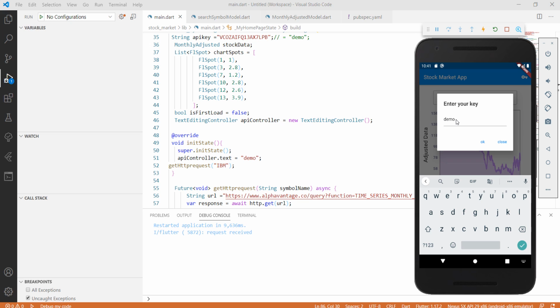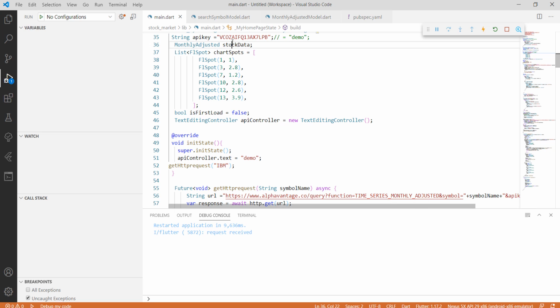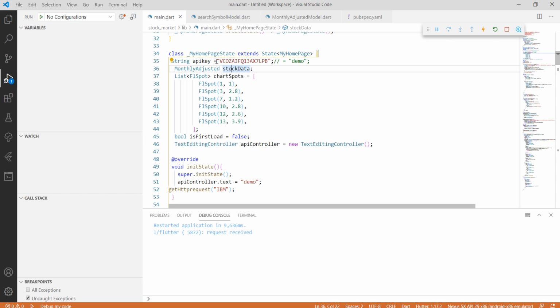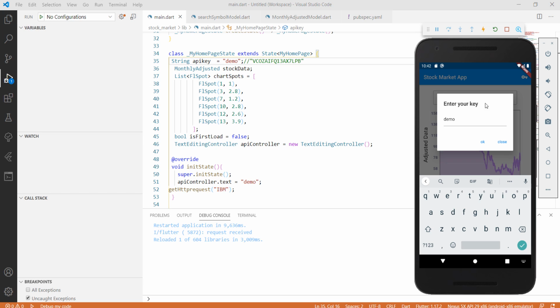Although we didn't set the demo key here, we should have done it. So by default the key will be set to demo, and if we change it, it will be updated accordingly.